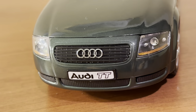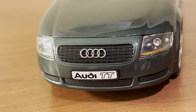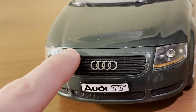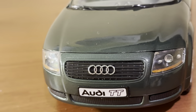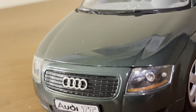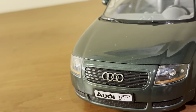Revell did a great job with the grills of the model. The Maisto version does have perforated grills for the lower grills, so that model is slightly better in terms of front-end detail. On the Maisto version, the center slatted grill is also perforated, but not on this Revell version. That said, Revell did a great job with the Audi badge in the center — it looks like a separately cast plastic piece and really does pop out with a nice three-dimensional look. The chrome finish looks quite good as well.